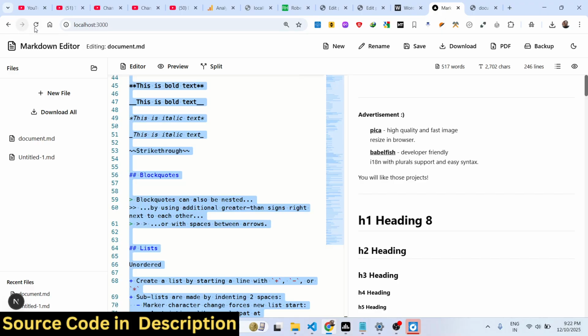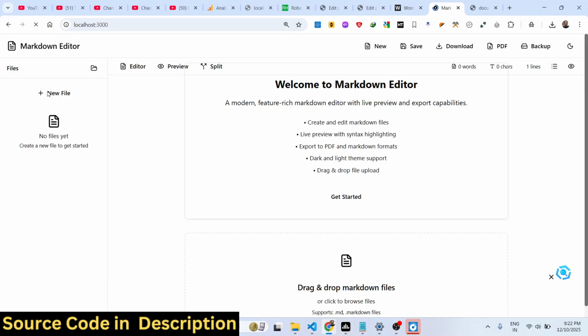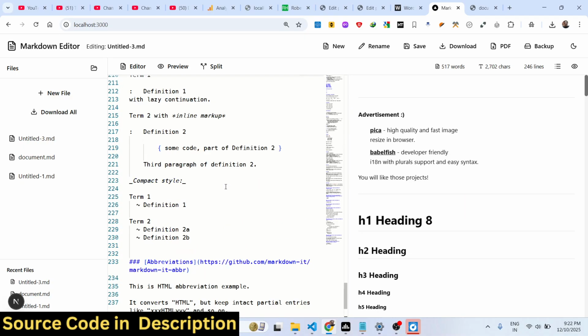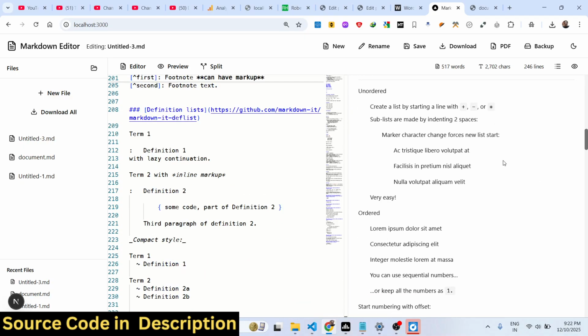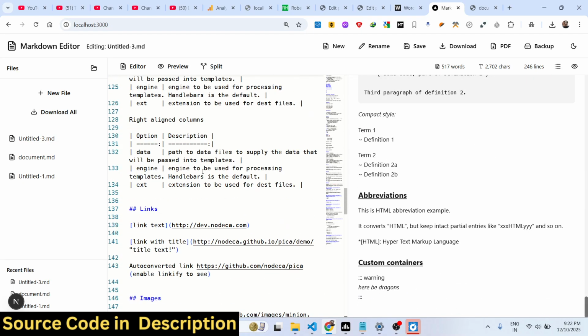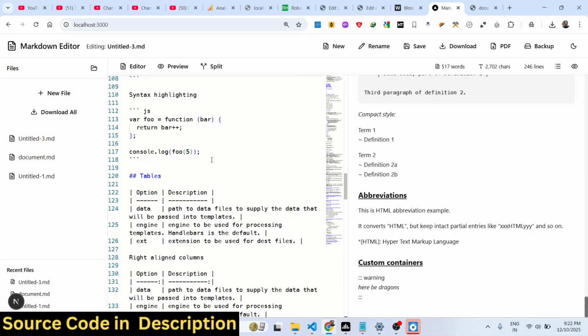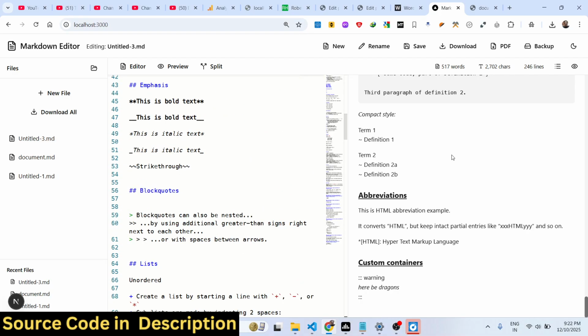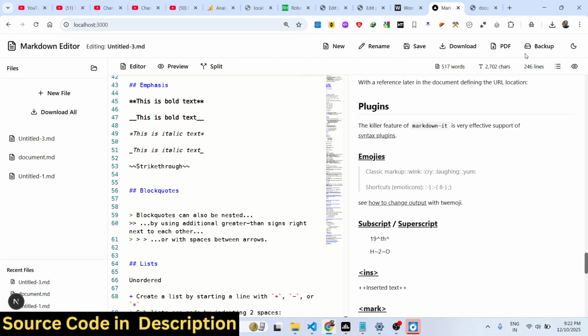If you want to create a new Markdown file, you click the new file button, and then that editor will open. So you paste your Markdown file, automatically the live preview you will be able to see. So in this easy way, you can easily create your Markdown file with a fully fleshed editor. With live preview, all the changes you will be able to see on the right hand side. You can export them into PDF as well. You can save your work by clicking the save button.